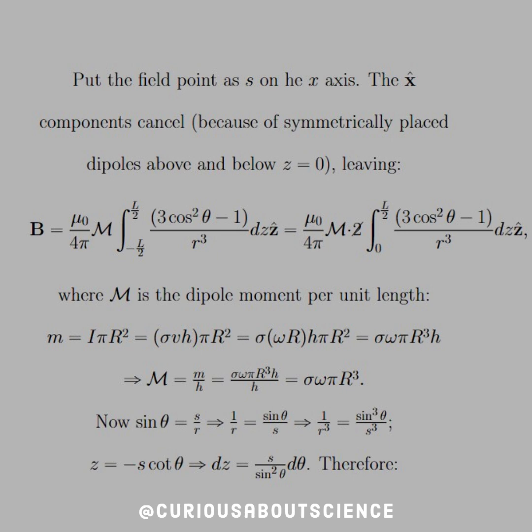M here is the dipole moment per unit length, and we note that due to symmetry we have a symmetric integral, and therefore we can take the bottom limit to zero but double it. Okay, thank you symmetry. Alright, so now we need to do a little more work.